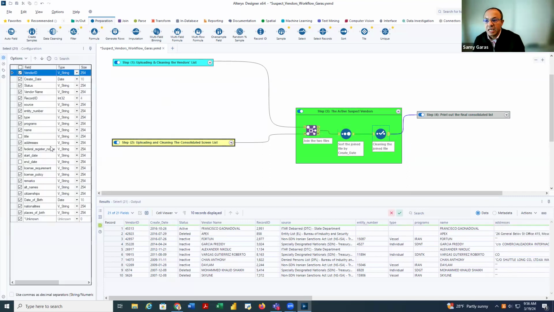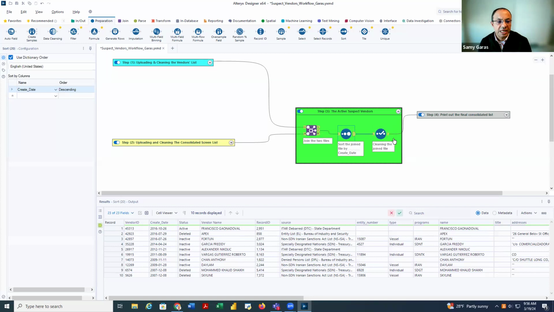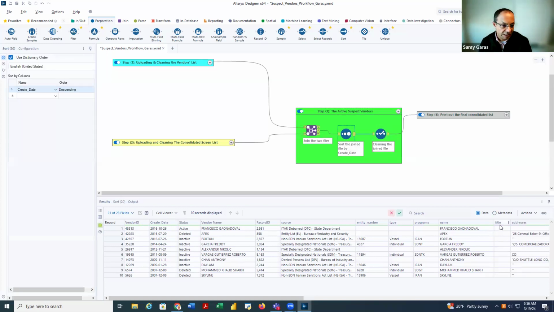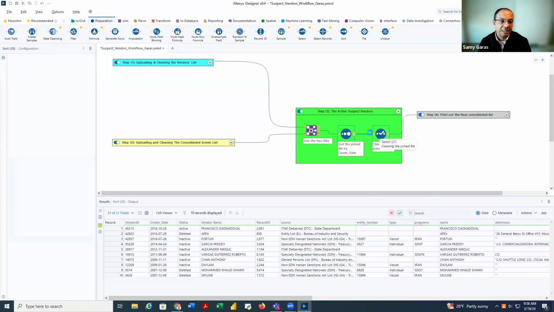And finally, I need to remove the empty spaces. So here you can see the end date is empty. I don't need it. And also the title, I don't need it. So if I untick any of these columns, it will not show up in the new file. So you might see there is no difference between the output here and the output here, except for those two files. You see here, title is empty. So I removed it and the end date.